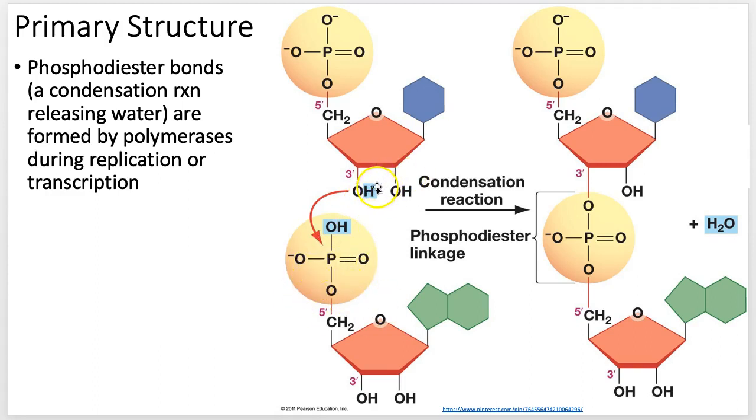And what we're going to do is we're going to take this hydrogen here and this hydroxyl group here, and we're going to pull them off, make a water, and then form a new bond between the phosphate here and this 3'. So this oxygen binds to this phosphate. So this oxygen goes away and it gets replaced with this one. So we form a nice little bond there. Pretty great phosphodiester linkage, really, really important. It's pretty strong, which is nice as far as covalent bonds go. The hydrogen bonds between DNA strands are not as strong, which is going to come up later.